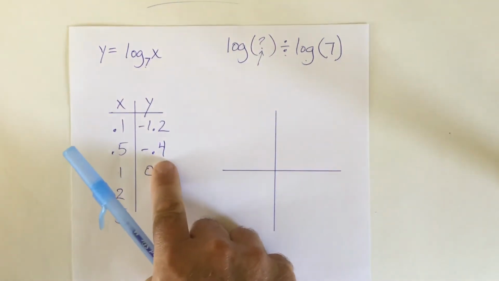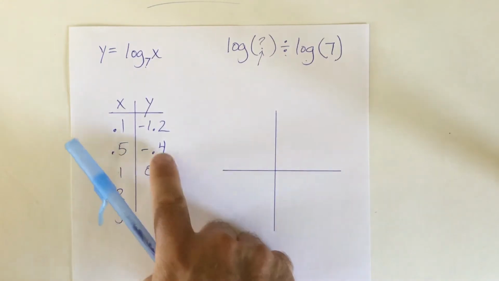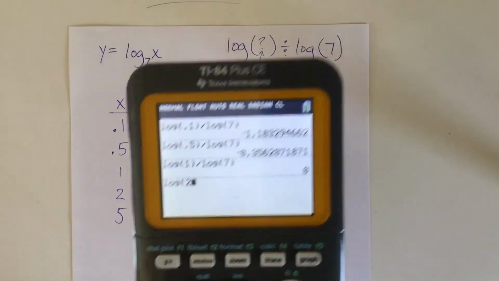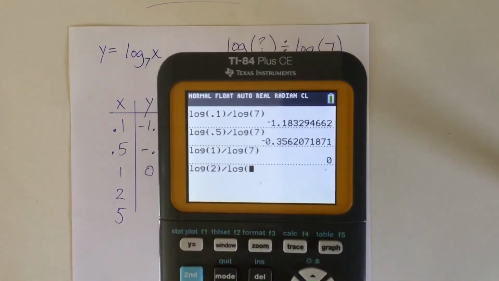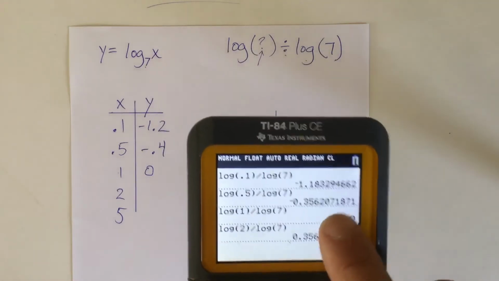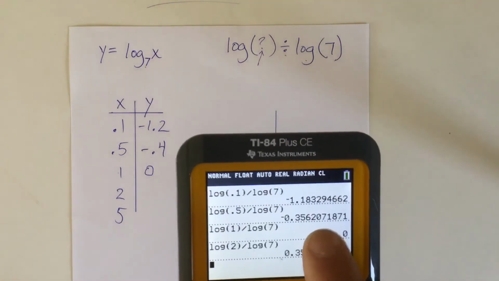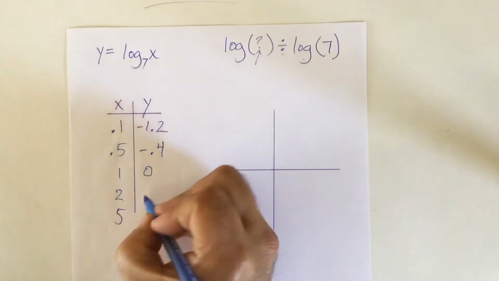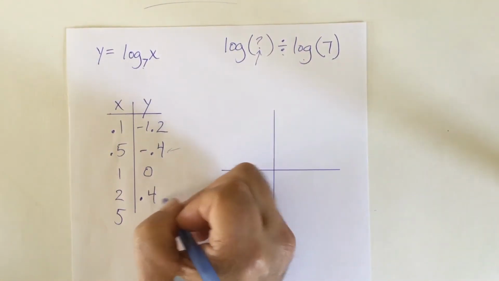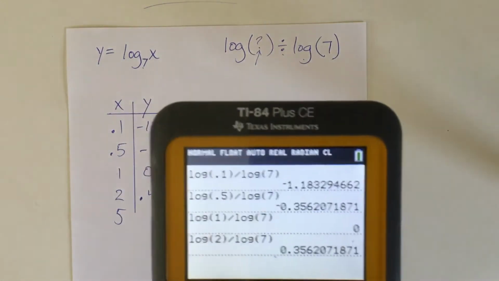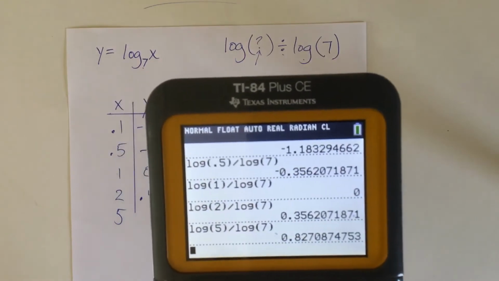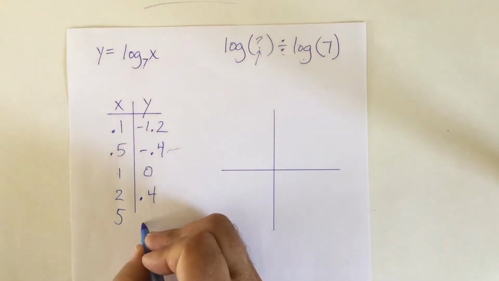And then take a look at, I told you there's a little pattern with the numbers I like to use. So I'm going to do log of 2 divided by log of 7. And check it out. I'm going to get, oh, do you see that? Isn't that magical? How pretty is that? So I'm just going to go, oh, 0.4. So basically, if I know this answer, I'm going to know this answer. Let's do log of 5. So I go log 5 divided by log 7. And I get 0.8-ish. So I'm going to say 0.827.